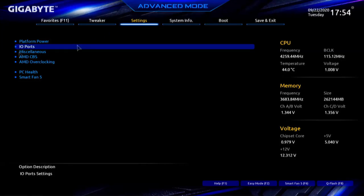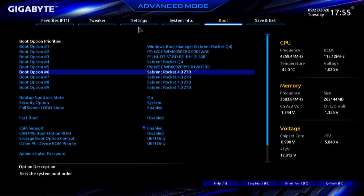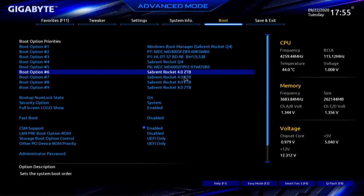Let's go to settings, miscellaneous. Let's go to system info. Let's look at boot. There we are. So what we had to do is come into the BIOS, go to settings, I/O ports. We see the slot is correctly configured. Then we'll go over here to boot. There are our four drives. So, wow. For the folks that bought that card by itself and it didn't work for them and Gigabyte did not help them any, that requires a BIOS update, because PCI Express 4 is supposed to do that automatically. It does not with this BIOS.